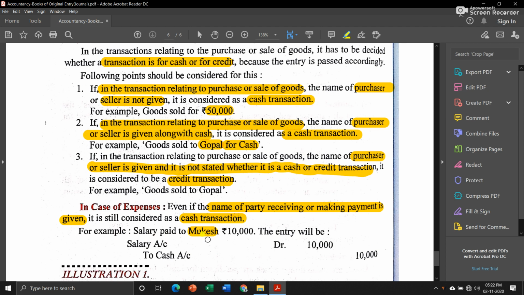After watching today's session, go through the rules of the traditional approach and learn those rules by heart. Practice among yourself: read some transactions and try to find out what different types of accounts are involved in them. And from our next session we will start practical questions of journal.